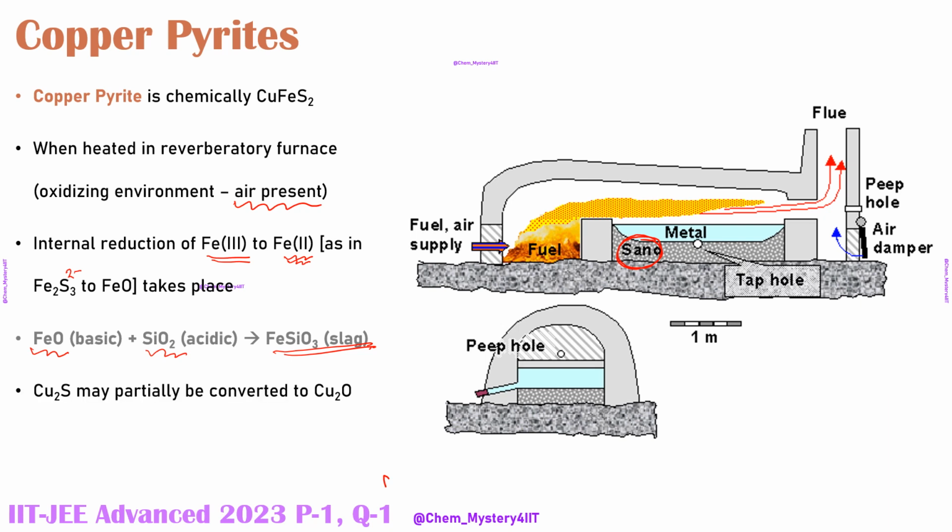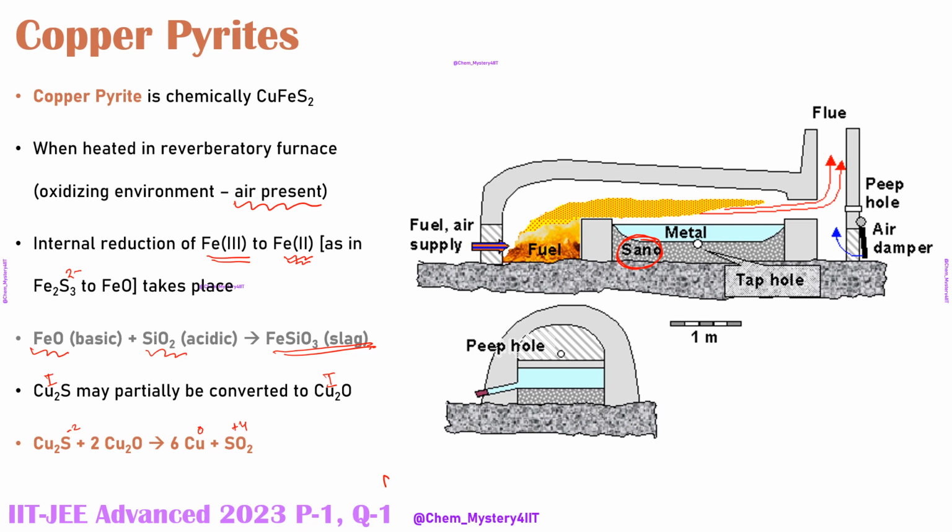And Cu2S may be partially converted into Cu2O during the reverberatory furnace when we are heating it. Then these two things, Cu2S and partially oxidized Cu2O. And please note, copper +1 is not being oxidized. That is still remaining the same as copper +1. These things can be combining with each other, and then copper undergoes reduction from +1 into 0 oxidation state, and the sulfur goes from -2 into sulfur +4. So that's going to be again a redox process in which sulfur is being oxidized and copper is being reduced. So these are the changes involved in the copper pyrite.